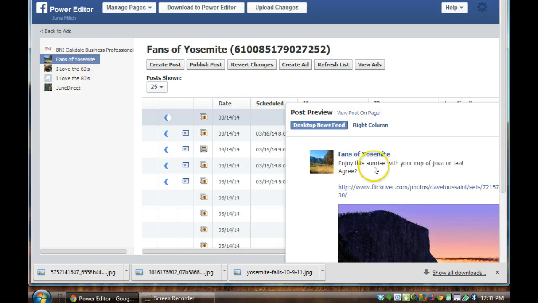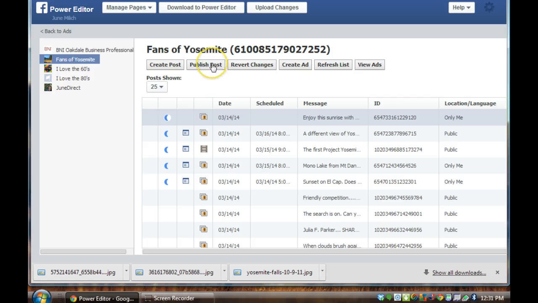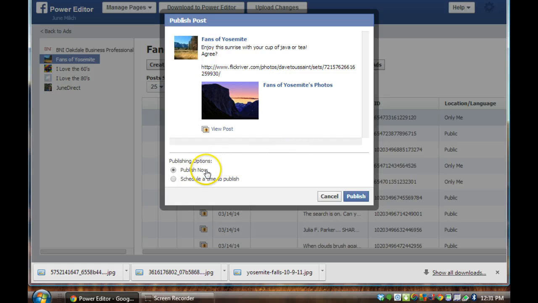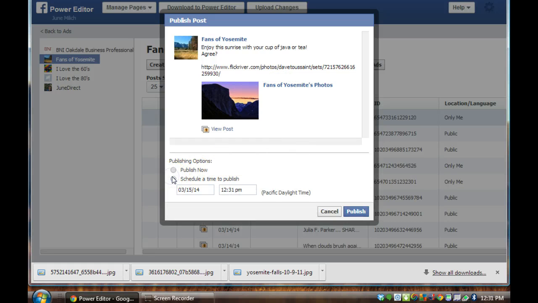Now, I may see something here and go, oh, I don't want it to say that. I'm going to have to wait before I can edit it, and I'll show you where that will happen. But right now, this one is highlighted. This is the one I want to publish. The others that I've scheduled are right here, and they are already scheduled because that's what that little calendar means. So I say publish. Now instead of publishing now, I'm going to say schedule a time to publish. This one is a little different, it doesn't show the calendar, so you have to type it in for yourself.